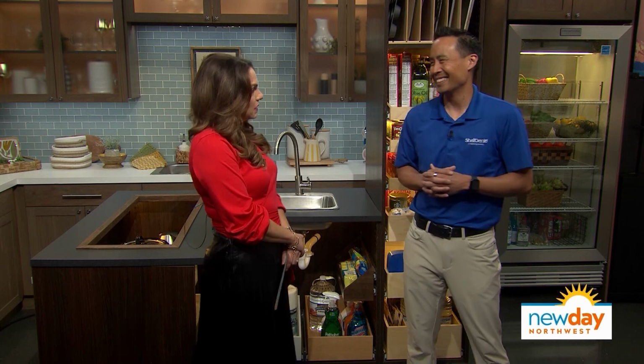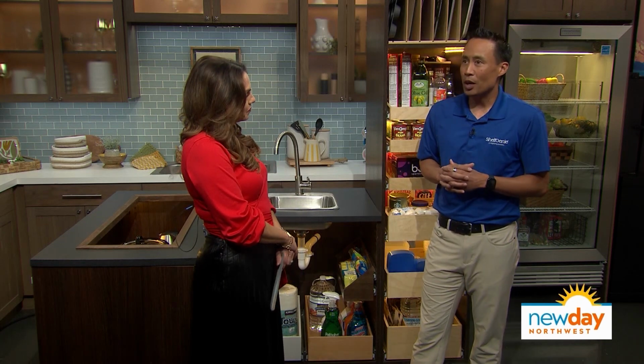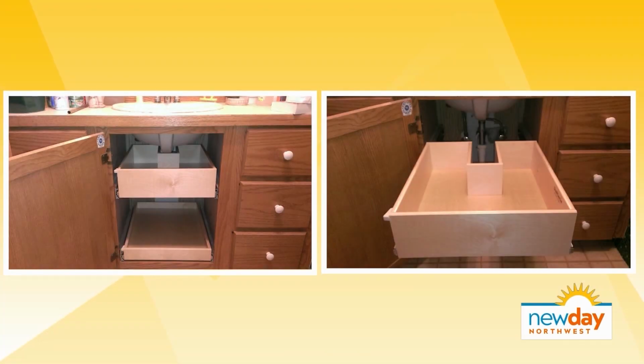How do you deal with the plumbing? Just working around it. What's nice is that because it's custom, it doesn't have to be just a rectangle. So we can work with spaces that have maybe an obstruction like a P-trap, a pipe, and we can actually make boxes that are shaped like a U that have a little cutout. Like a U shape? Oh, like this right here. Just like this. Oh, okay. Yep. I see that now. So we're really trying to maximize that space, doing cutouts for pipes like this. We can do them on the corner, like notches.